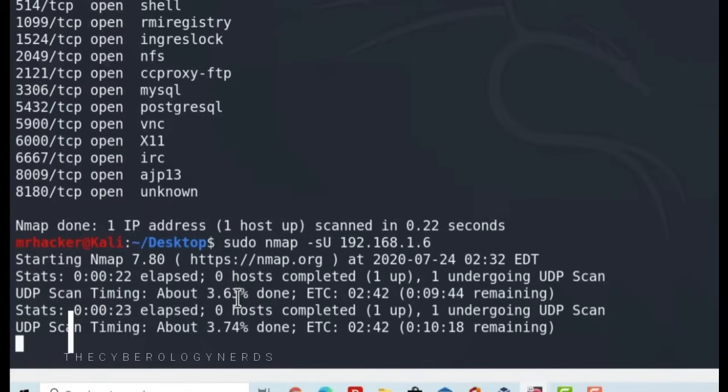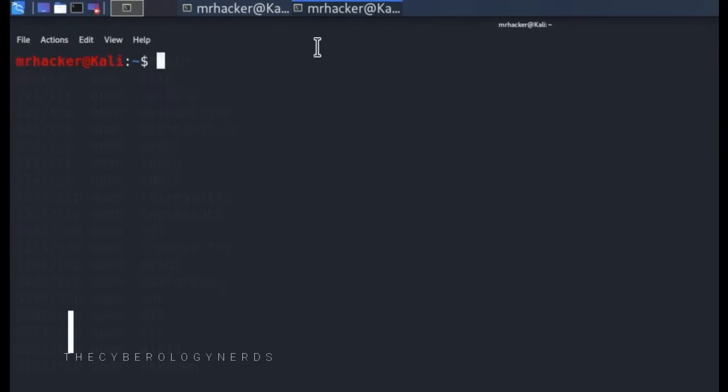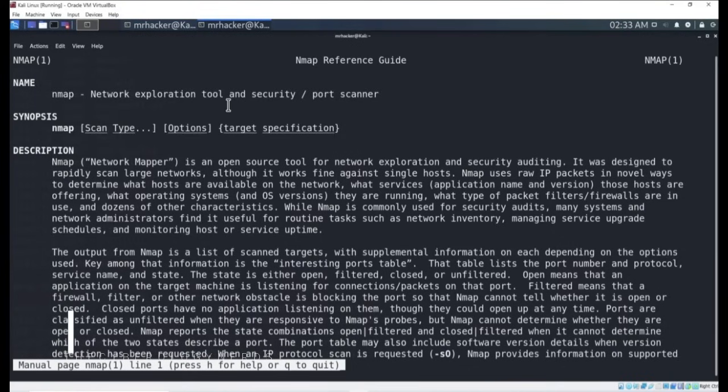Remember this: the key to learning Nmap in great detail is not in reading its help menu, but in reading its manual. To open the Nmap manual, you can open your terminal and type man nmap. Let me do this in a second terminal. I will open it up, type man, and then nmap. This man right here is short for manual. Press enter. In this file, it explains every Nmap option in great detail.